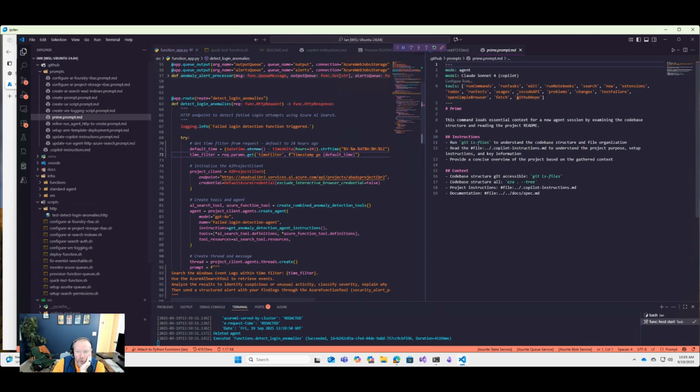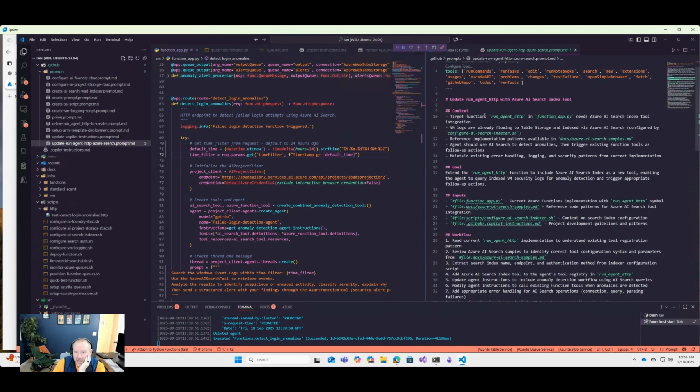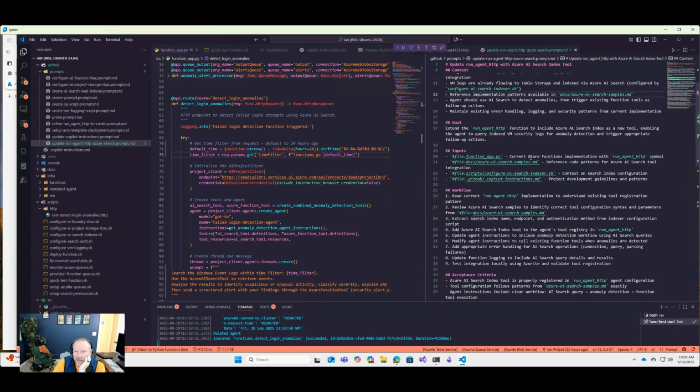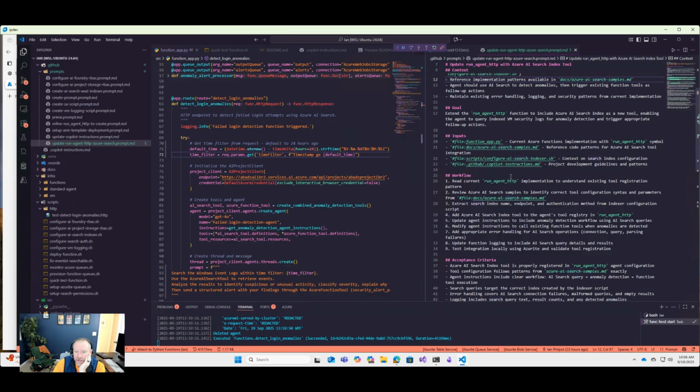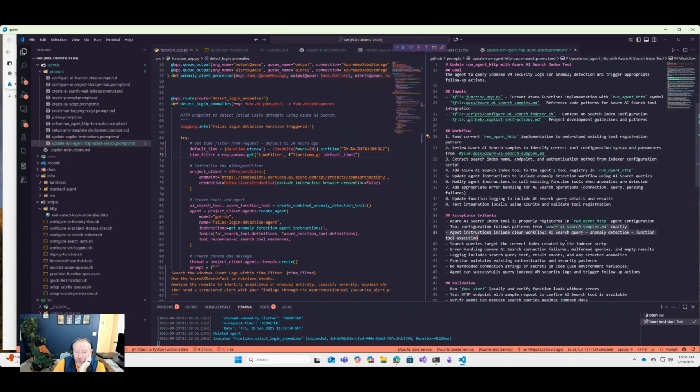So I prime my environment before my conversation, and then we'll take a look at something like an update the run agent prompt. This is going out to my function app and using some documentation that I got for search samples. It updated the function app to include a search tool, so it actually wrote the search tool.